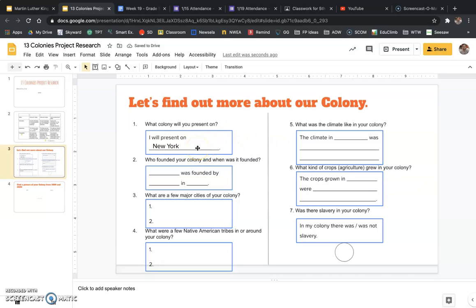Okay, and if you need some help, if you're like, man, I don't remember what I picked, or I watched the video and I did the project, but I don't really know what I picked, go back and just look at Thursday's really quick and go ahead and pick a colony. That would have been on Thursday, January 14th, should have been.